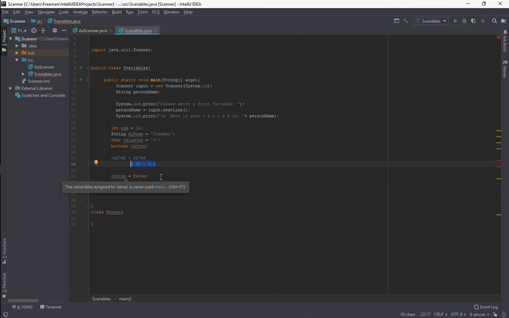Maybe if you want to make a non-primitive data type, I have my class here which is called Freeman. I mean person here. No, I said Freeman, I wanted to say person. This my class is person. We could just call this class here, let me say person, and assign a value to it. Let me say a name like this, and then set a new person like this, and then just close the statement.